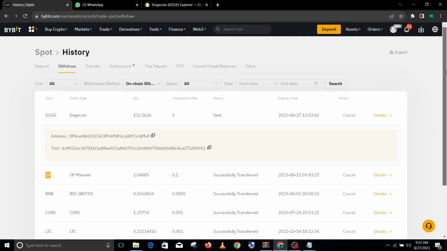Of course you can send from Bybit to KuCoin, Bybit to Binance, Bybit to MEXC. The only important thing is the address. It doesn't matter where it's going. So that's it. Now let's get to the mobile phone and let me show you how it's done.